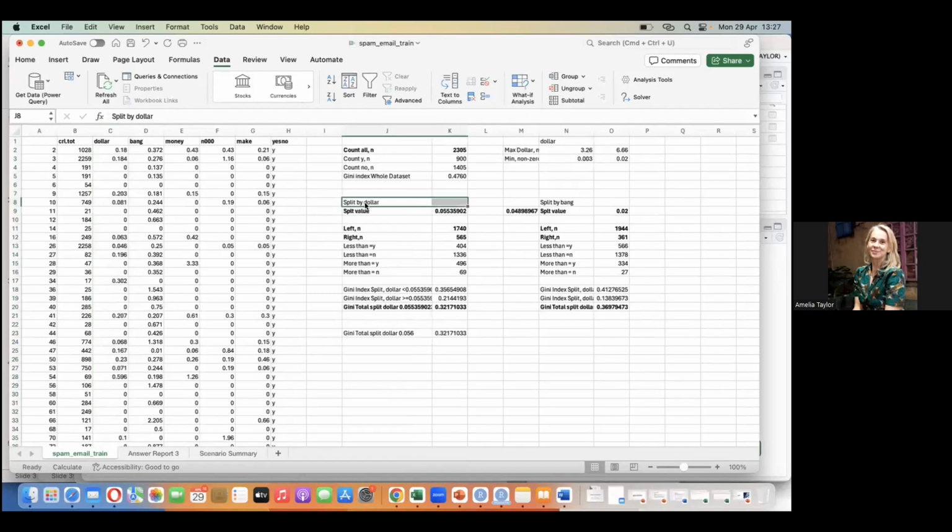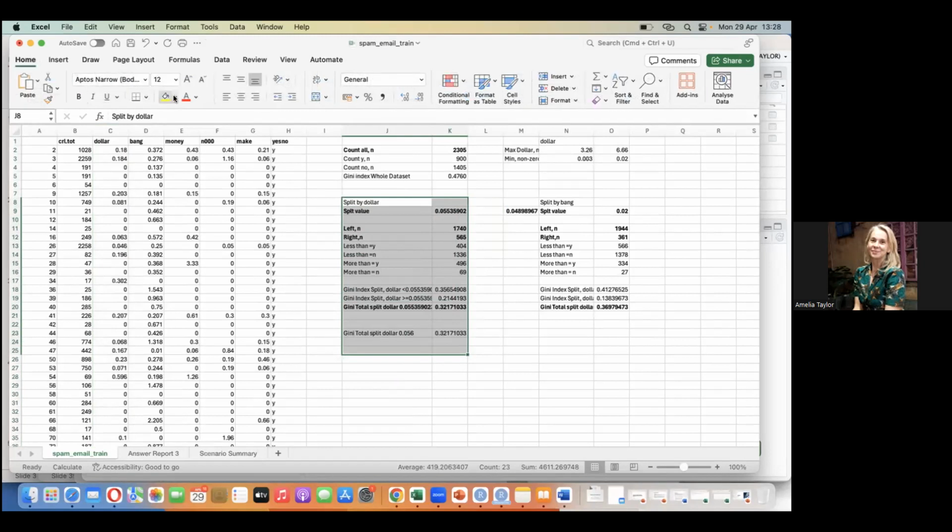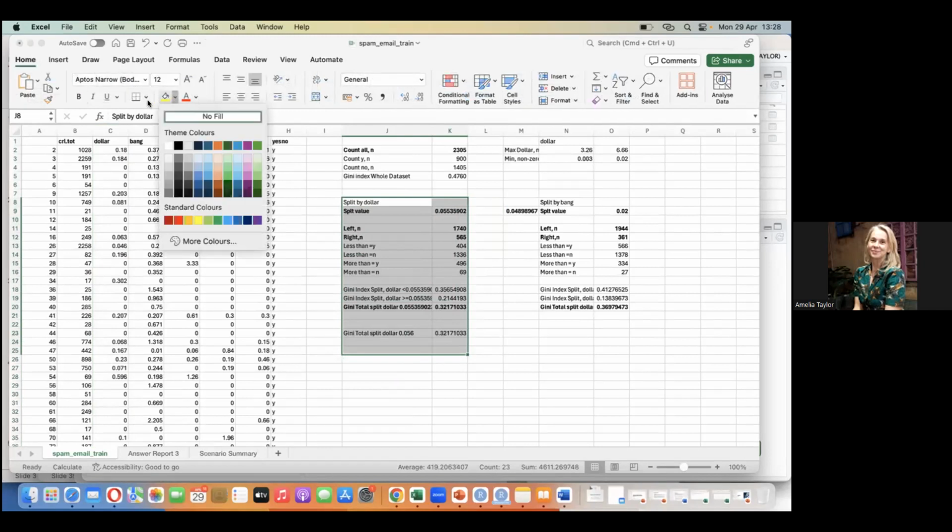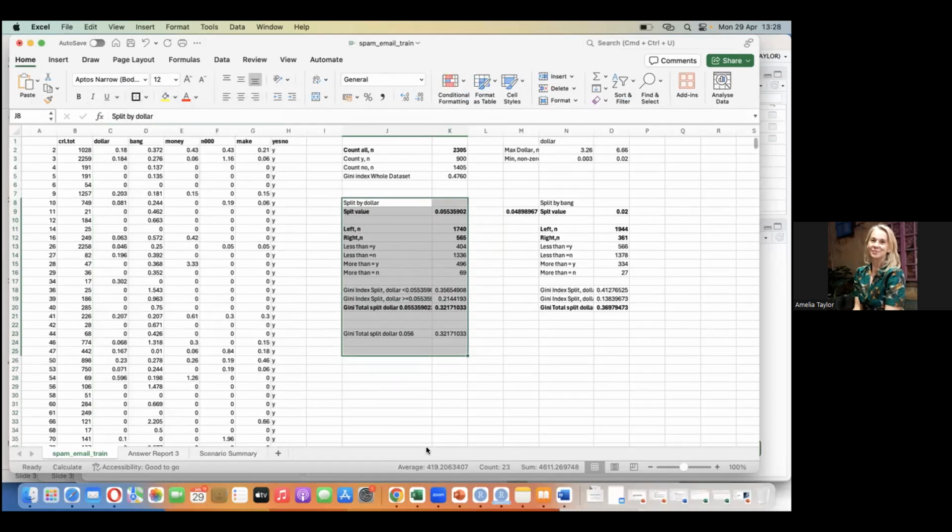Right. So this is what I'm going to do here. If you look at this section in Excel, this Excel, as I said, is in that folder I shared with you, under decision tree. I've added it today, sorry. So I'm looking at this section. Let me put a border. So I'm looking at the feature dollar. Now, how many splits are there? Well, there are quite a lot, right?